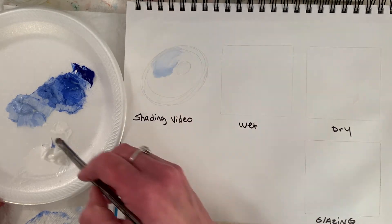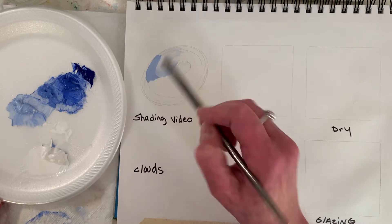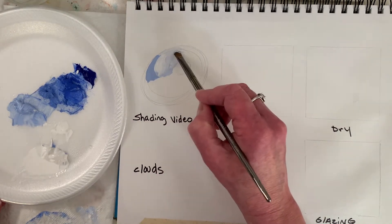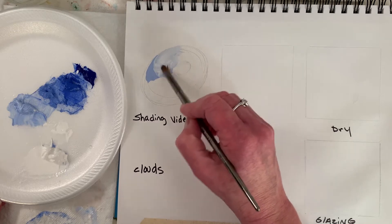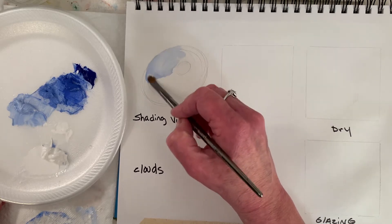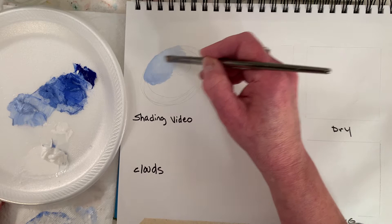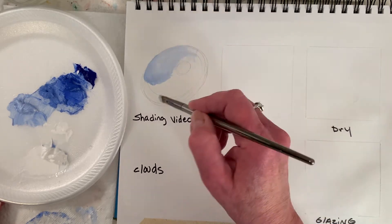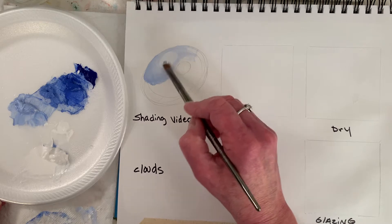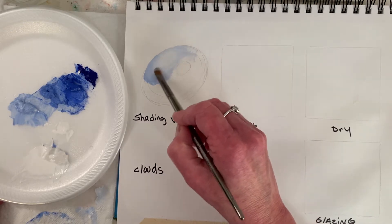I'm just going to blend — and I drew on here with colored pencil and it'll probably show unless I get enough color on here. As I'm painting this, even though I painted this white to help slow down the drying time, I can feel that it's already drying. It's winter here in Omaha so it's dry, and I've got a ceiling fan on in my studio — I probably should shut that off. I'm just going to blend, doing almost circular motions. The whole point of this is I'm working the wet edge, and sometimes I offload my brush so I don't have too much paint, and then blend that out.